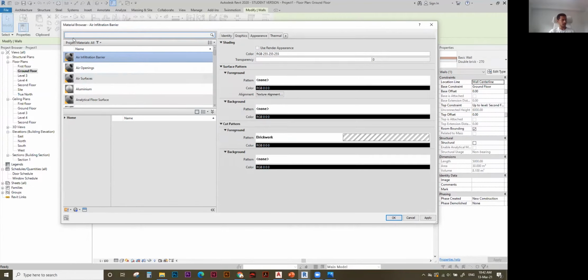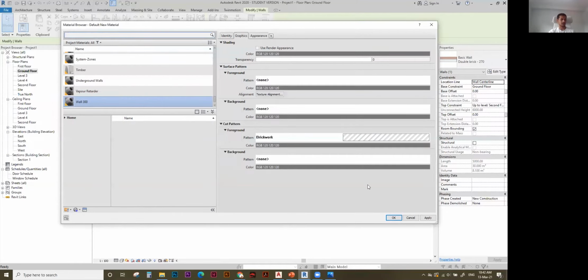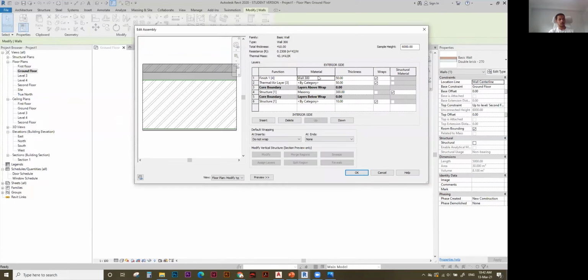But before clicking OK, in this tab you have project materials, and under that you have this sphere plus icon. I'm going to create a new material. This is very important. I'm going to create a new material here and rename it as wall 300. Inside this wall 300, I'm going to give the cut pattern as brickwork, and click OK.